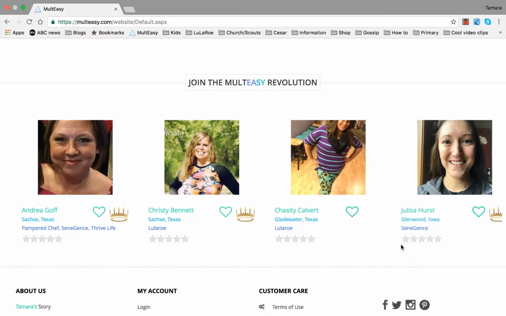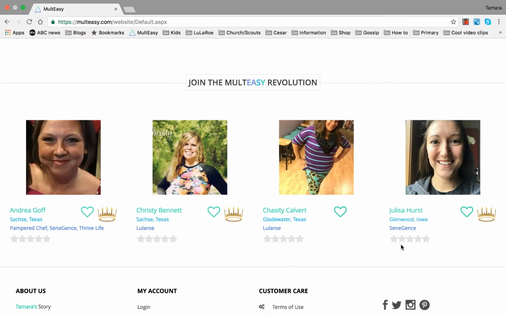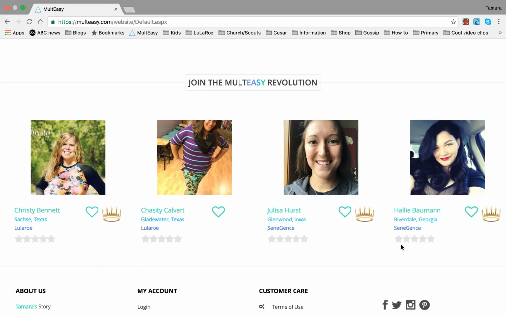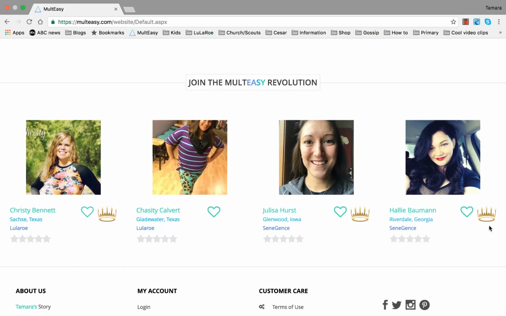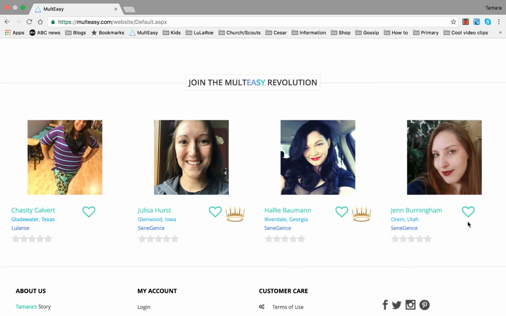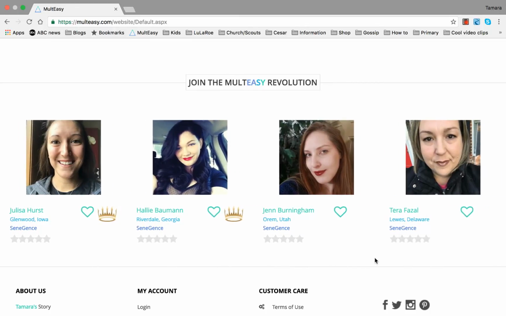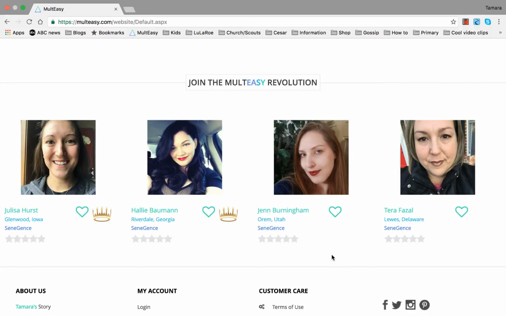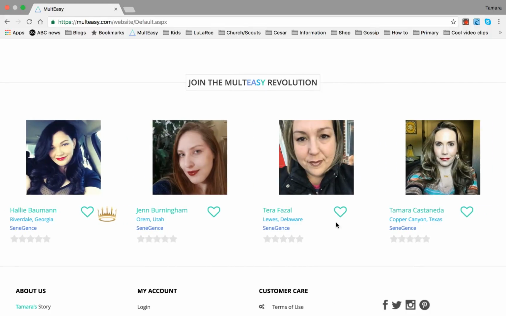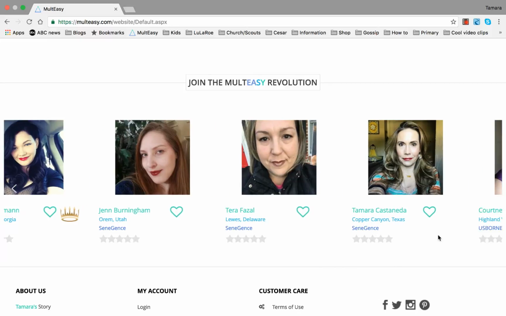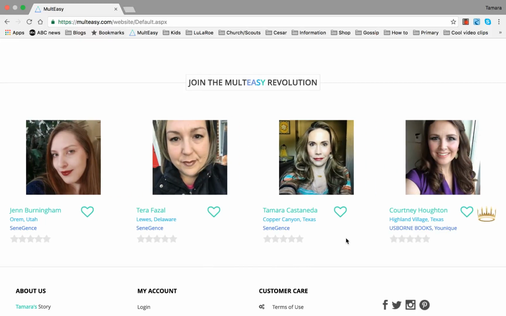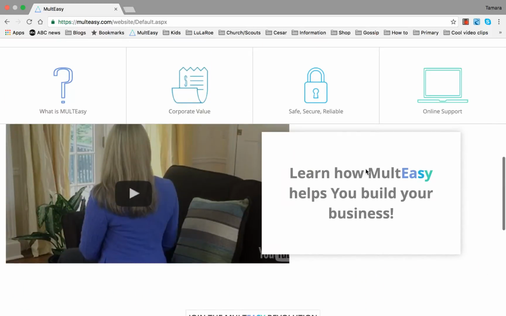So you can be registered, but if you have not uploaded a photo, you won't appear here. And let's see, I mentioned the crowns. These just indicate that you are an ambassador, that you have joined MultEasy prior to 2017. Some of these we just need to update. Look, I don't even have a crown myself, so believe me, we'll take care of that.